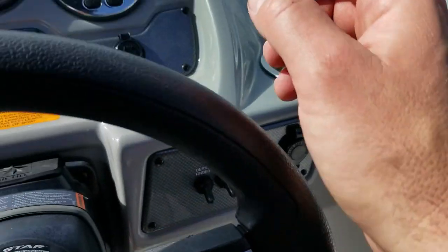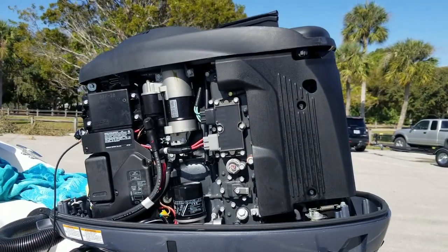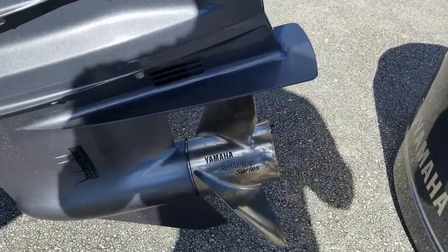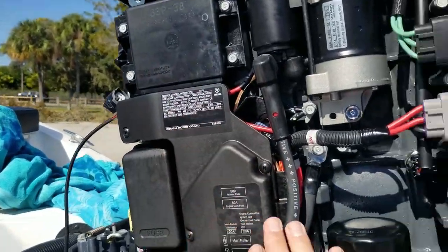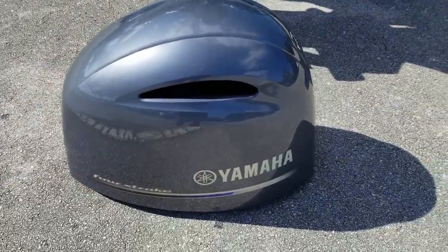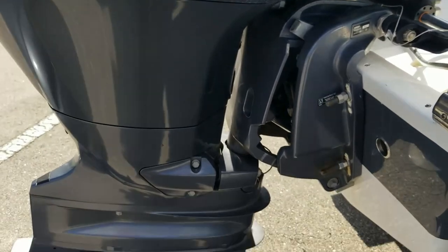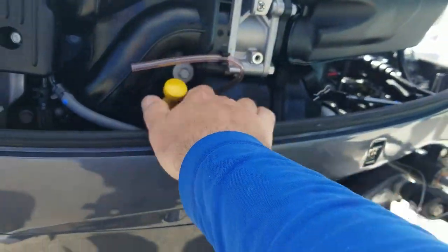Here we go — a fresh oil change and gear oil change were done, and everything turns up to rated RPM and spec, just like you would expect. The paint on the engine is flawless — no bangs, dings, scratches, or anything like that. With that latest design on the Yamaha 150, it is a fantastic engine. The 150 four-stroke is just one of the best engines on the market, and we've included a fresh oil and gear oil change, so she's turnkey and ready to go.